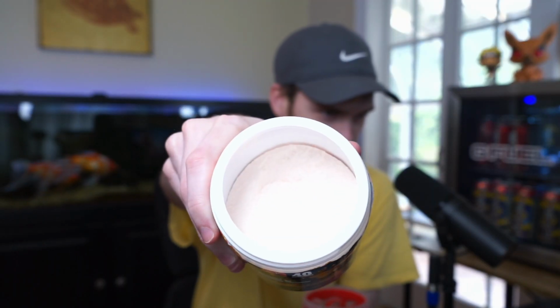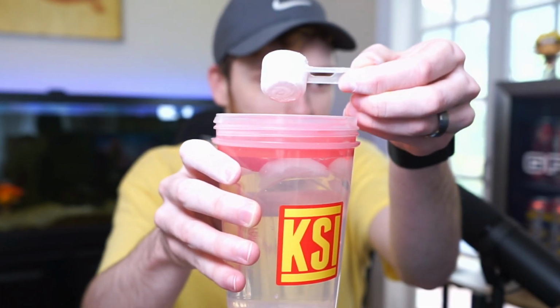I didn't really show you at first, but this is kind of an orangish-white tint to the powder, and I'm gonna take 10 years to find this scooper. Gosh, my fist is all the way at the bottom of this tub. Please, G Fuel, put something at the top to keep the scooper at the top. Let's go ahead and add this in and see what it looks like.